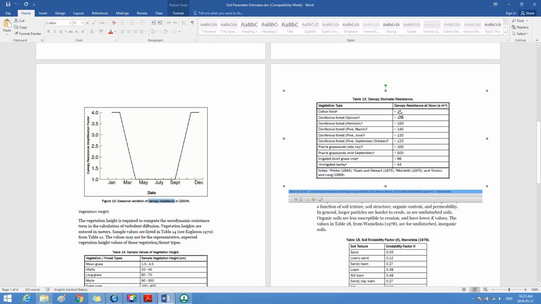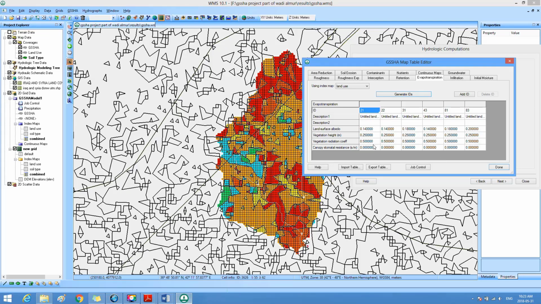So we write here in the land use number 21, 17.